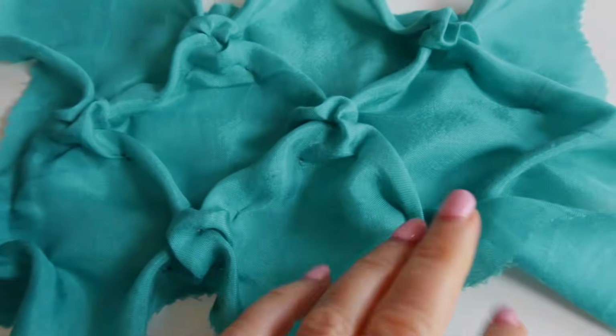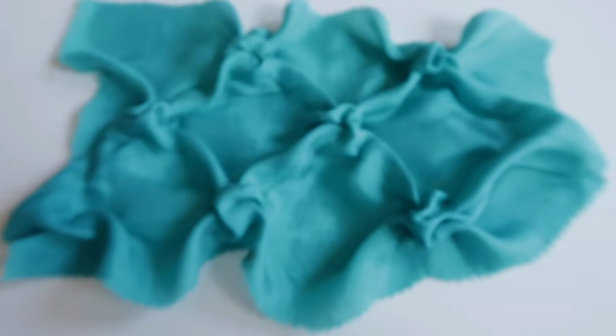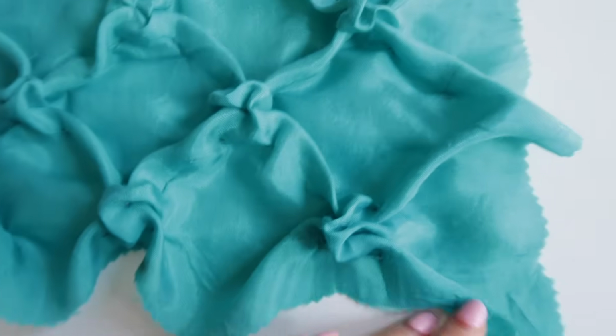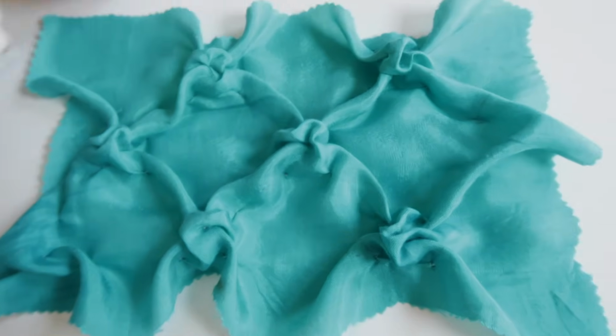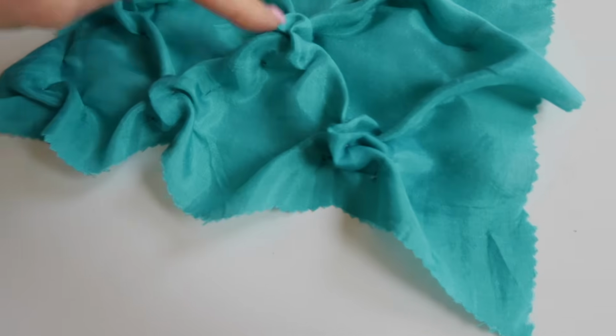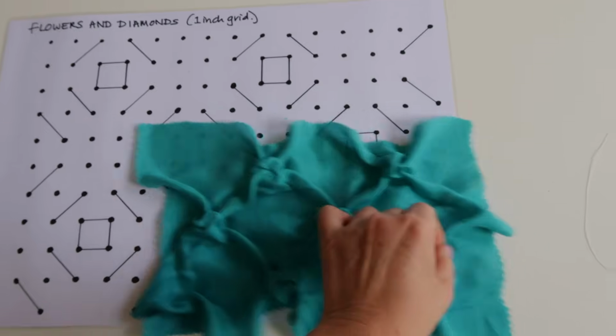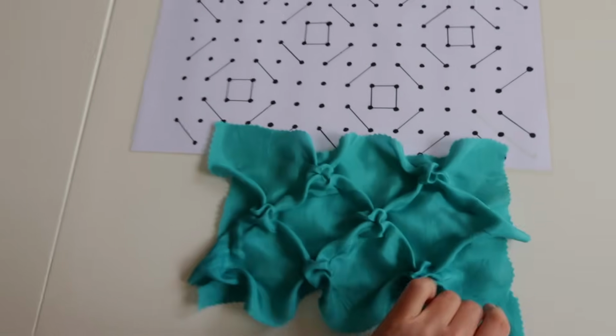Okay, so that's it on the back and that's the front. I can already see that that has gone under, so hang on. You just poke that out a bit. And there we go. So that is, I've called it flowers and the diamonds. So these are the little flowers in the middle. That's cute, isn't it? That deserves a bigger piece of fabric to do more of it. That is the design for that one. That one is manageable, isn't it?